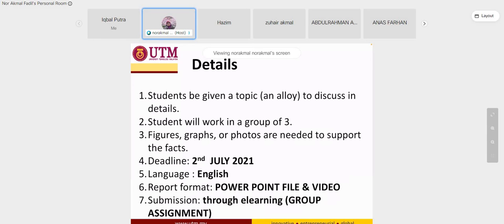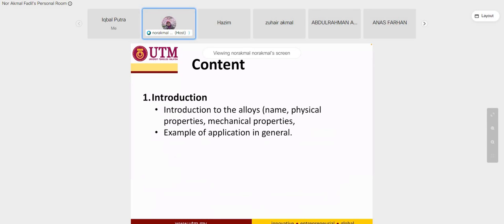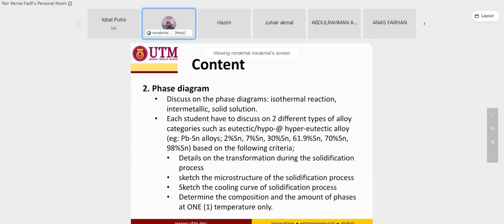So what needs to be in the report is the introduction of the material. Okay, I will give you the names of materials that you need to study. In the introduction, basically we introduce the material. For example, if it is copper zinc, which is a brass, you introduce what is the brass, what elements constitute it, what are the mechanical properties, chemical properties, and many other characteristics.